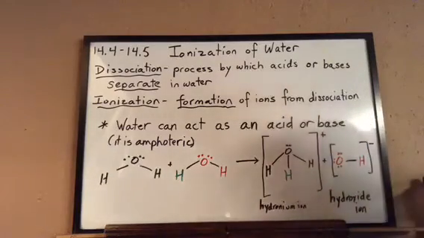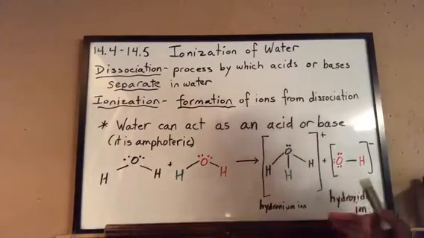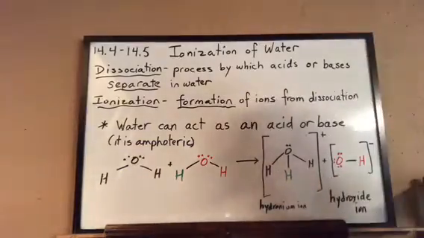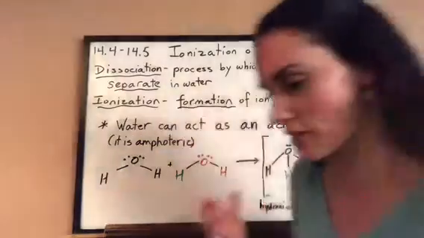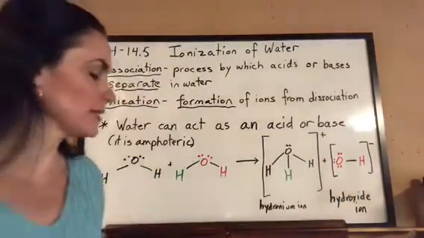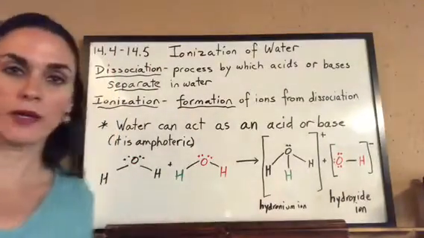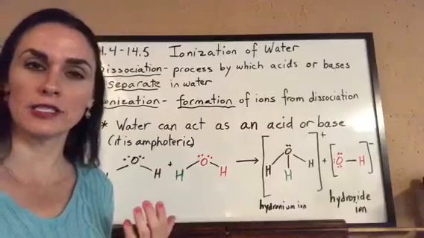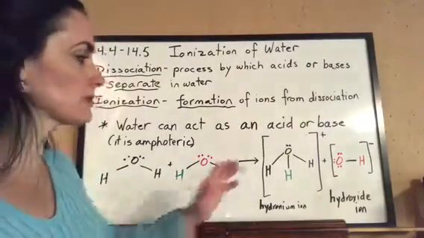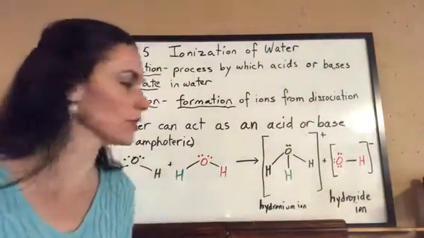Well, what does this mean? We're going to use the concentrations in the solution, the concentration of the hydronium ion or the concentration of the hydroxide ion. The concentration of those ions in solution helps us to quantify if something's an acid or a base. You may have heard of it as the pH. Okay, what is pH? pH is the power of hydrogen, and it's based upon the concentration of the hydronium ion that is in that solution.